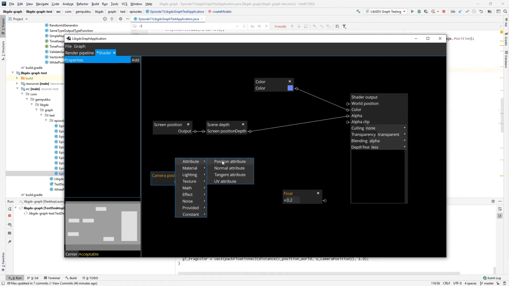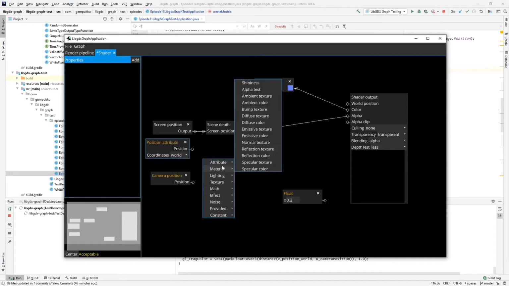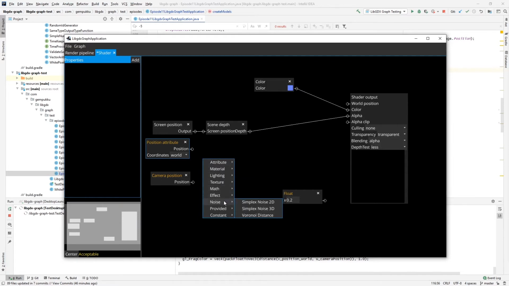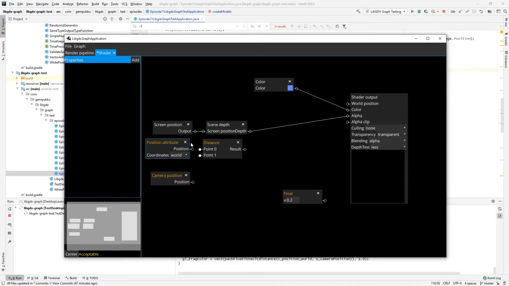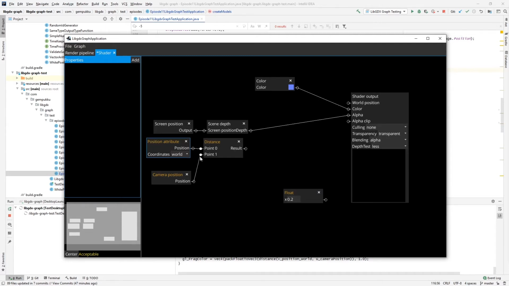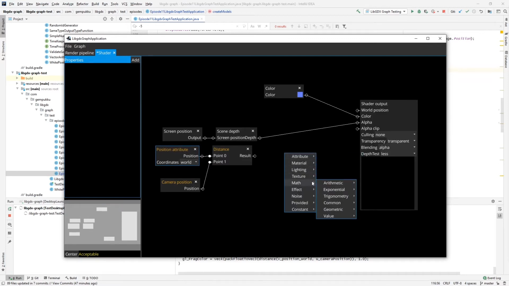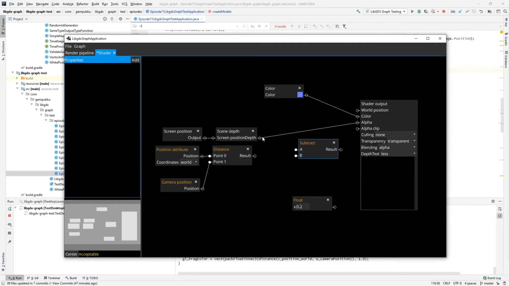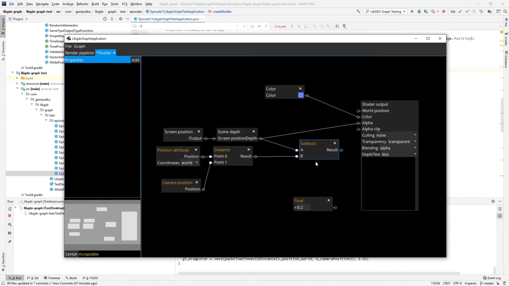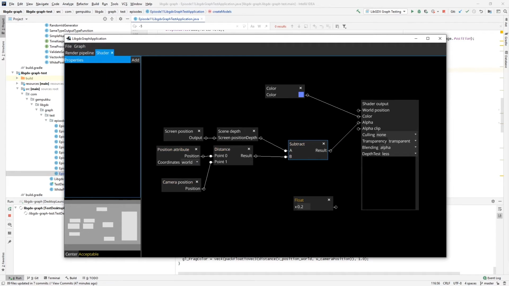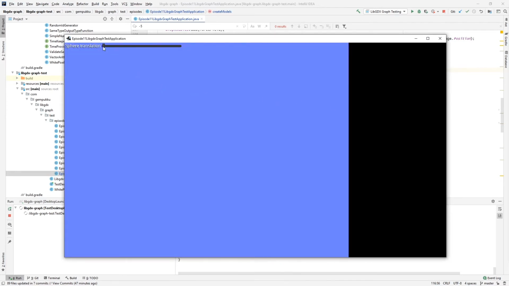So here we will have position. We want to subtract one from the other and calculate the distance. So in here we have the distance of the pixel rendered at the moment in this shader from the camera, and we want to subtract these two. If you subtract the depth from the distance, use this as an alpha, save, and reload, we are slowly seeing it, but we're just seeing the opposite.